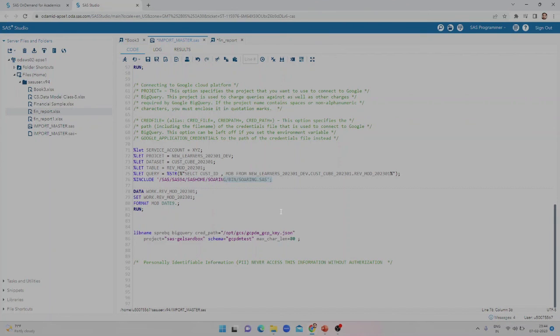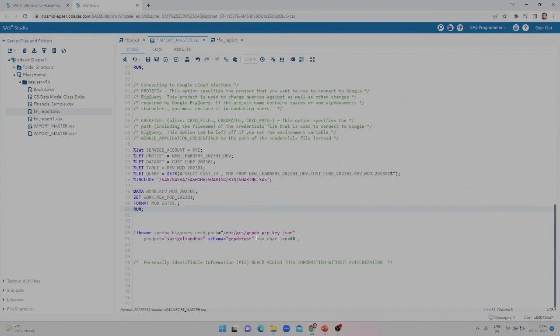Now, another method that I have researched over the net. The first one, the sourcing technique, is something that I've used personally. The other one is the libname technique. Here you have the libname, then the library name, then a keyword called BigQuery. The path would be your location. Then again you will have to describe your project.